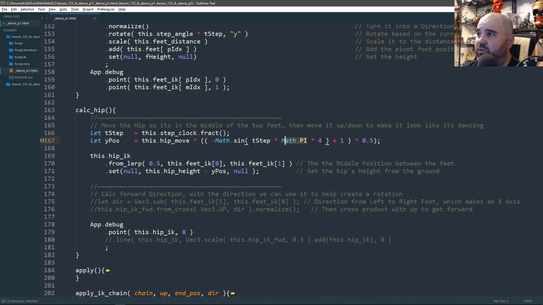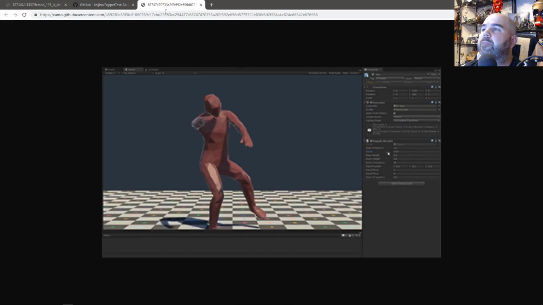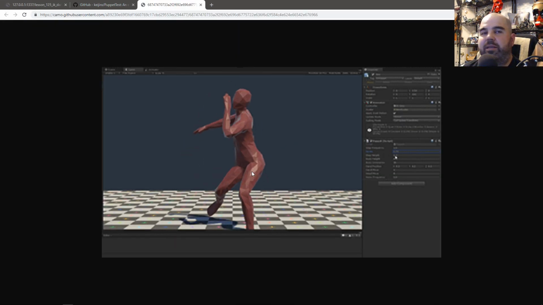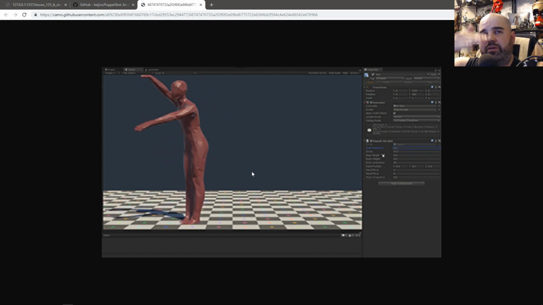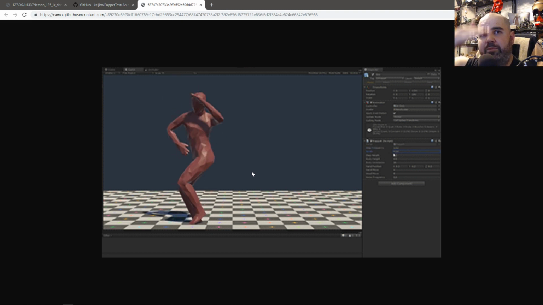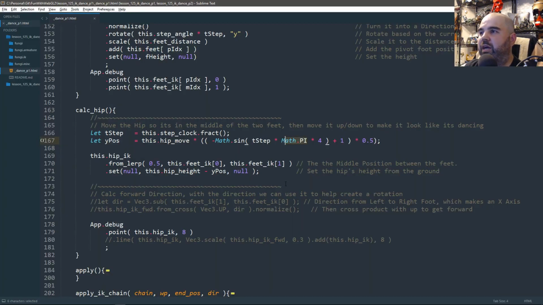We're cycling 4 times, and you'll see why. In this animation, he bobs up and down twice per cycle. If I do 2 pi times 2, it just bobs once per cycle. We'll play around with that and you can see how it works.